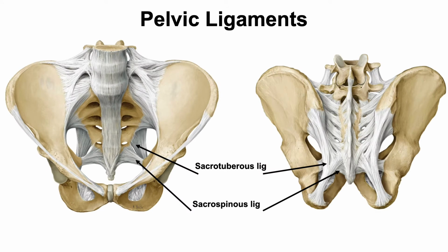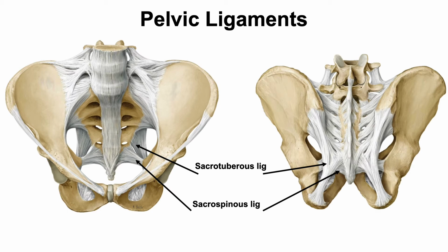Now the hip or the pelvic girdle is not held together just by bones and muscles. They have ligaments that actually go from bone to bone to hold them together at these joint type areas. Now there are a lot of ligaments of the hip that we're just not going to talk about. Probably we will talk about more of them later on in this semester, but the two most important ones for this lecture that I want you to know are the sacrotuberous and the sacrospinous ligament. So you have both an anterior view on the left and a posterior view on the right. For these two ligaments, usually we're going to be coming at it, especially in anatomy lab, through the posterior view. And really it's easier to see both of these that way.